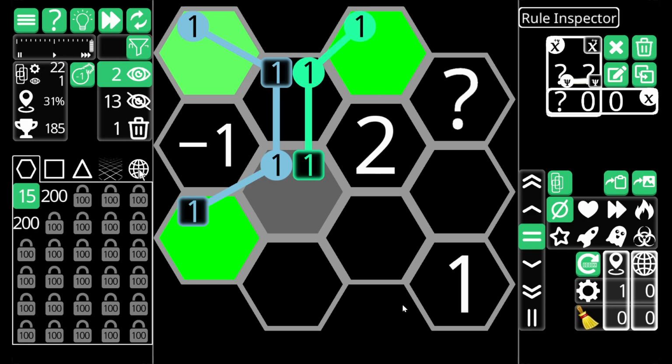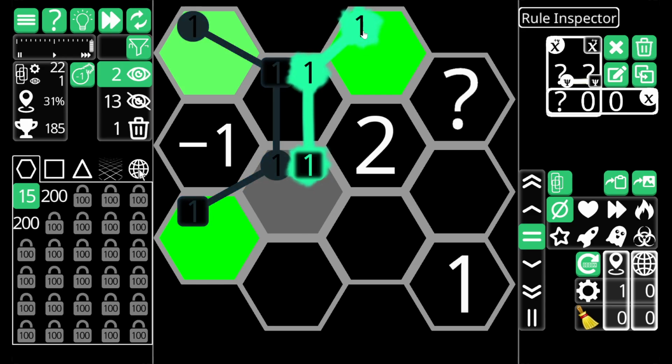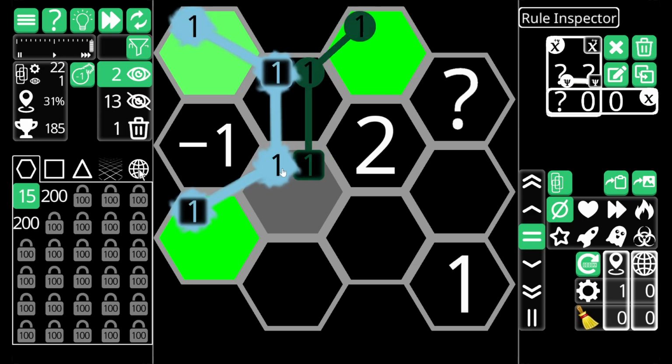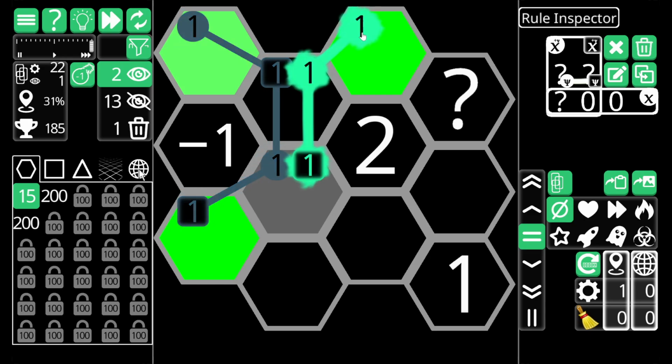What does this mean? So obviously if I put a 1 here, then these two would be the same. And if these two were the same, then I need a mine here and not here. Now if I put a 0 here, the puzzle's over. I can't... No, I would need a mine here. They would differ.